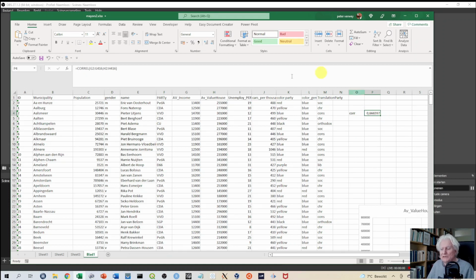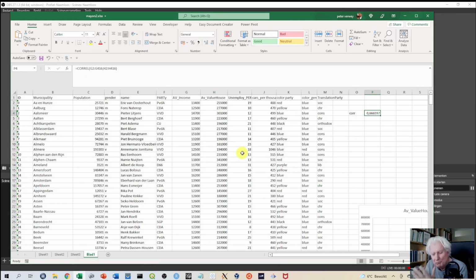Well, another question you could ask is, let's say, political parties, socialists: is a socialist municipality larger or smaller than others? So is there a relationship between the political party of the mayor and the population?